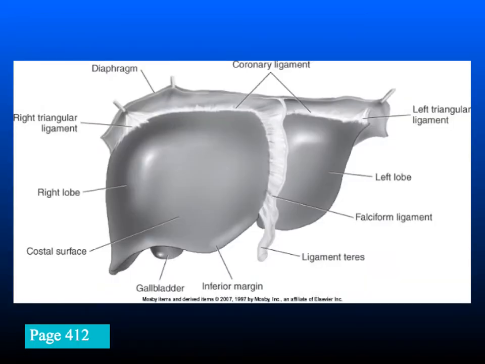Next one, we're going to talk about liver, which is a large and complex organ. It's the largest abdominal structure in the body. You can divide it into two lobes, the smaller left lobe and the bigger right lobe. What divides them is called falciform ligament, and falciform ligament not only divides the liver into two lobes, it also anchors the liver to the abdominal wall.